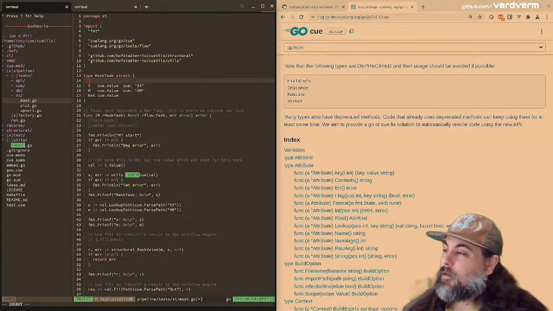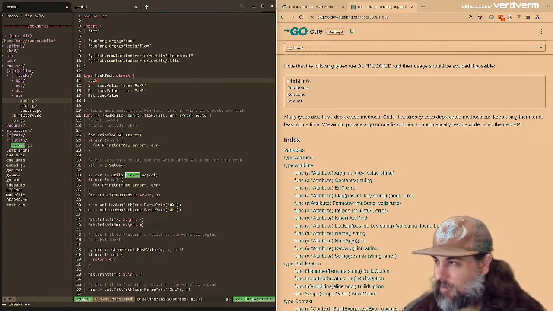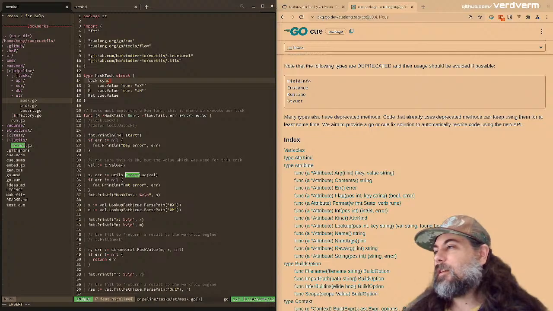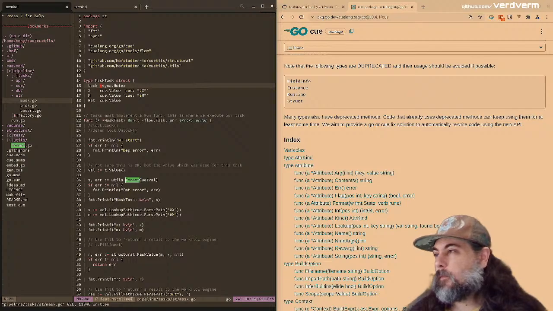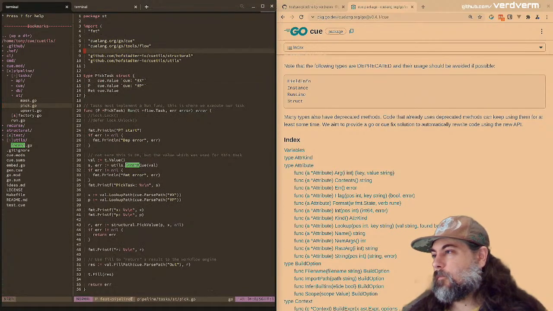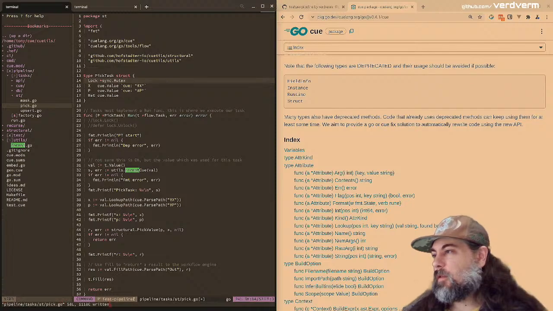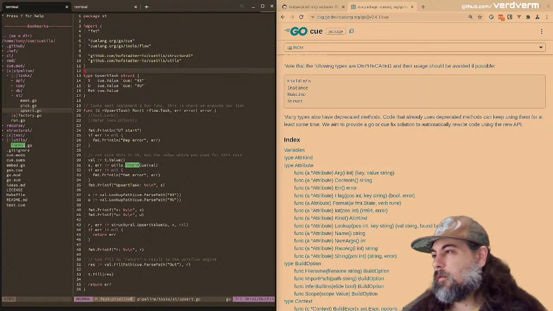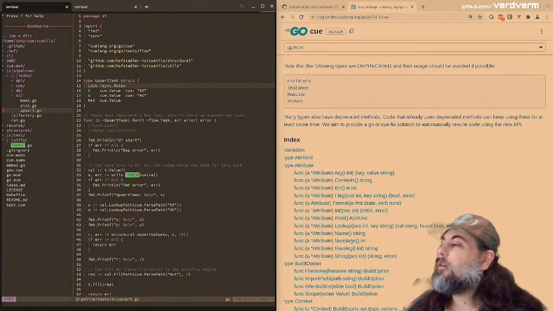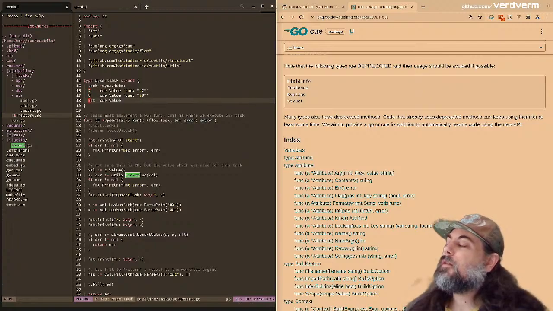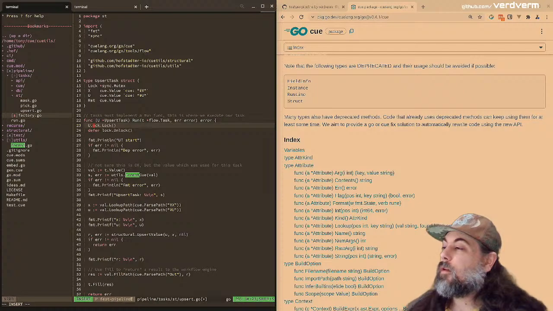What do I want to call it? I guess we'll just call it the lock since that's what it is. Sync dot. Put that there. That there. And then we want u dot lock.